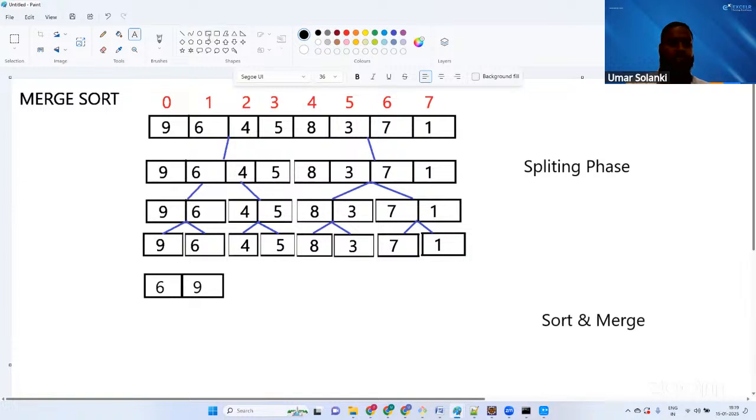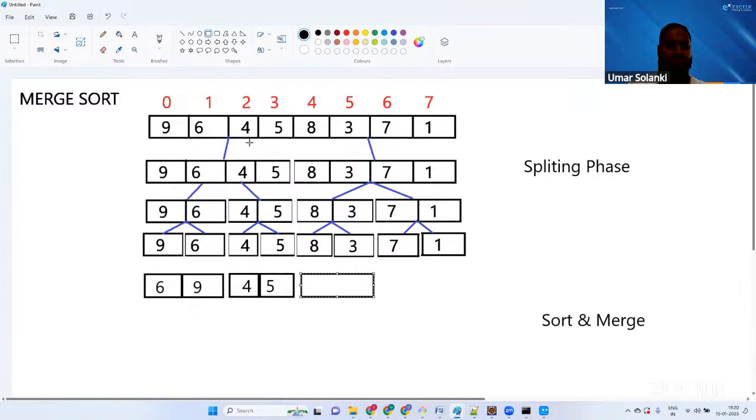4, 5 sorted will become 4, 5. 8, 3 sorted will become 3, 8.